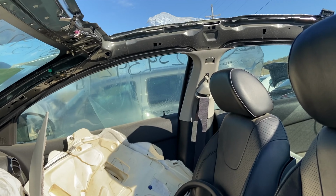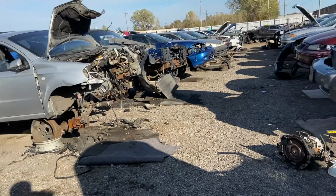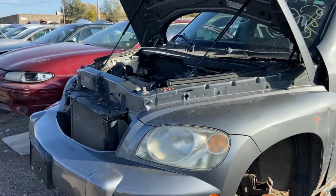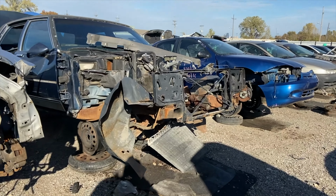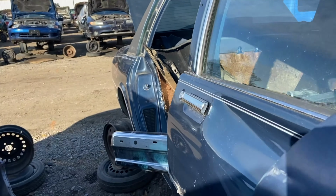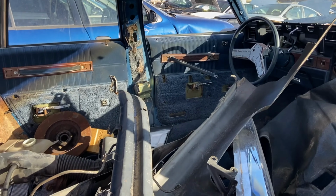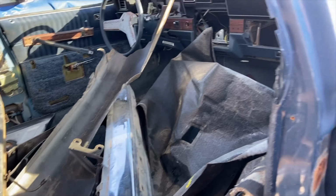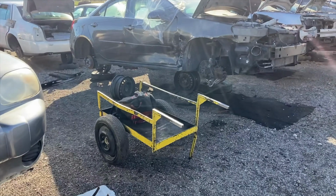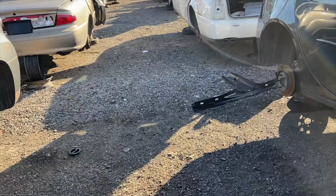But when I was walking back, I couldn't find it. I thought they took it because they started filling up the rows of cars again. So I actually kept walking more that way. That Caprice is still here. It's pretty stripped. But yeah, it's funny because I was kind of bummed out on that 4L60E. So I kept on walking.